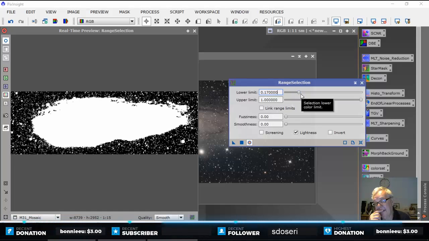What you do when you make masks is you've probably got, in all images, three things to worry about: the background, the stars, and the actual image, or the galaxy, or the nebula, whatever you're working on. Sometimes you have to create separate masks to protect those areas, so that when you make a modification to improve the stars, perhaps, you don't do things to the nebula or the galaxy.